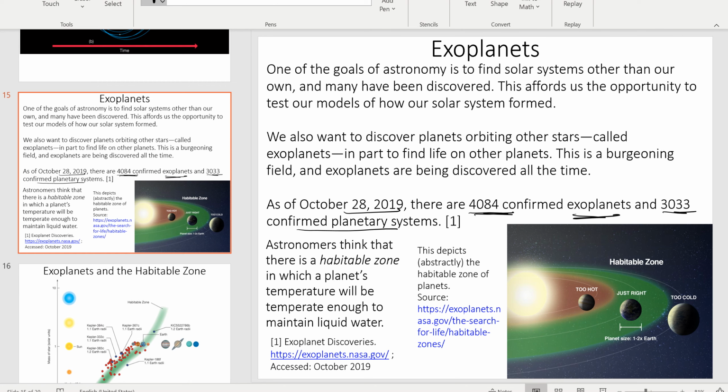I'll talk a little bit about how we find exoplanets. But first, I just want to mention that one of the goals of finding different exoplanets is to find ones in particular that we think might be good for life, that we think might be habitable. And there's a rough guide to determining this, and this is pretty speculative because we haven't found life outside of our solar system, we think, with the possible exception of Venus, which is in dispute.